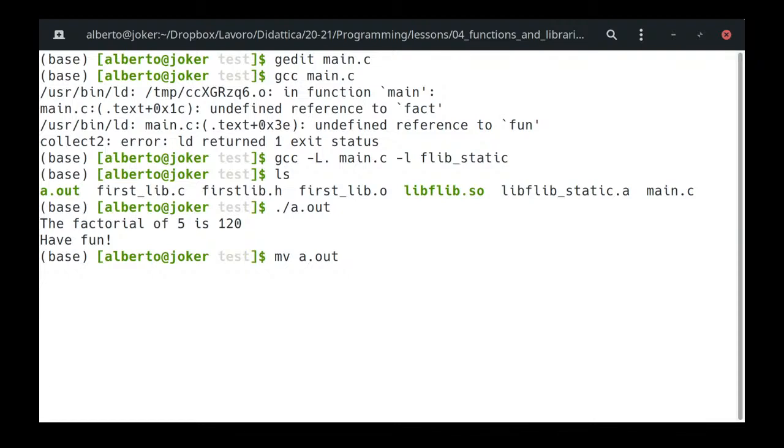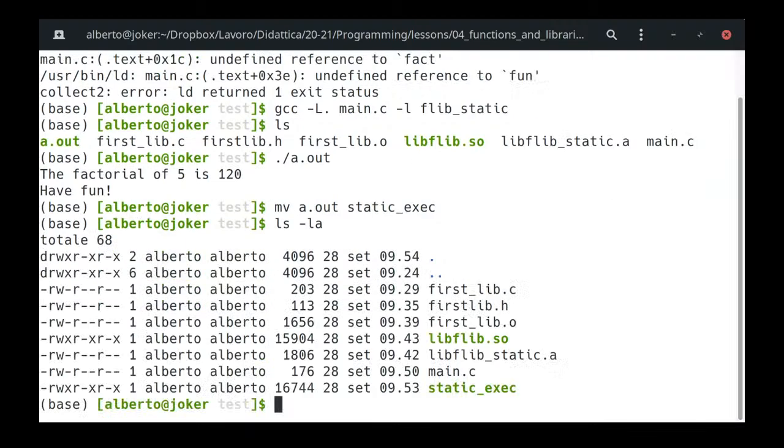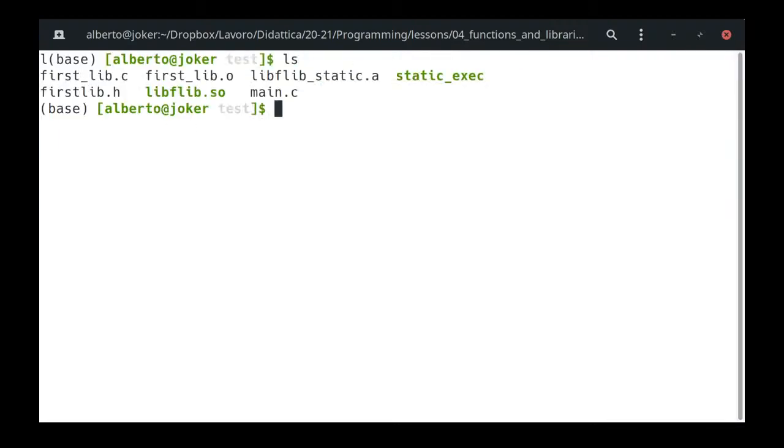Again, to rename a file, you simply have to use the command mv, and let me call it static exec, meaning that it is a static executable.